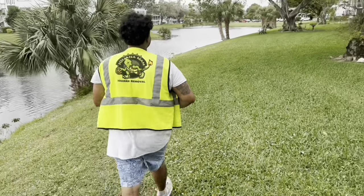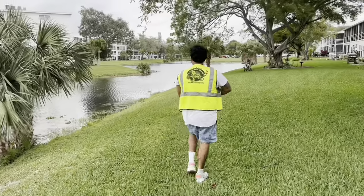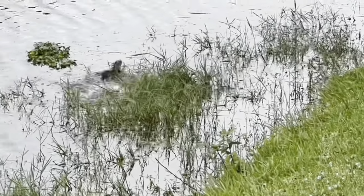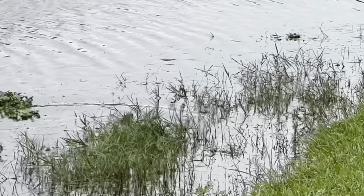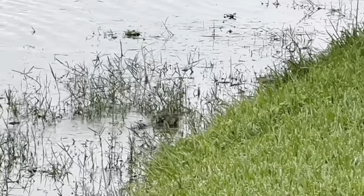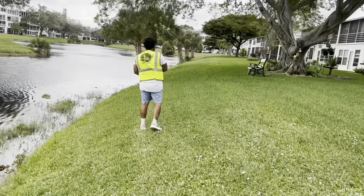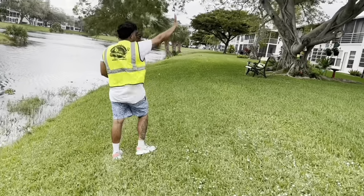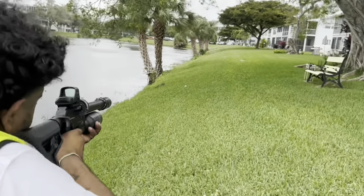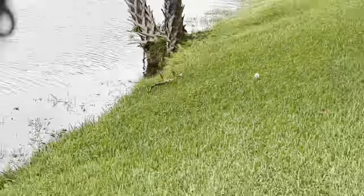Try to walk as stealthily as I could, try to approach the situation not to scare off any, and lo and behold, there was the other iguana. Iguanas are one of the only creatures in the world that right out of the egg, they can swim, run, jump, and climb. For whatever reason, this iguana wanted to come back to this territory. Not quite sure if he was guarding it, but he found out the hard way today.